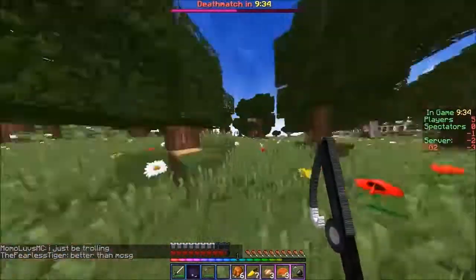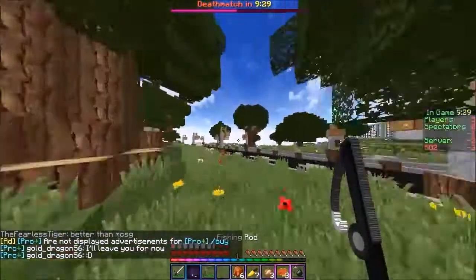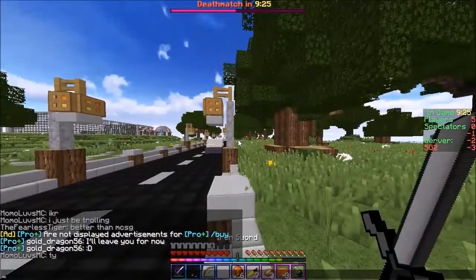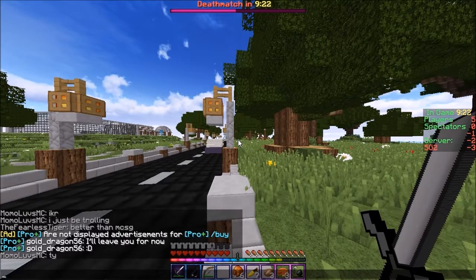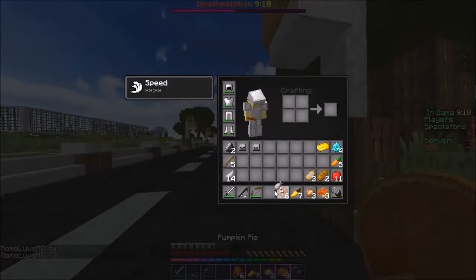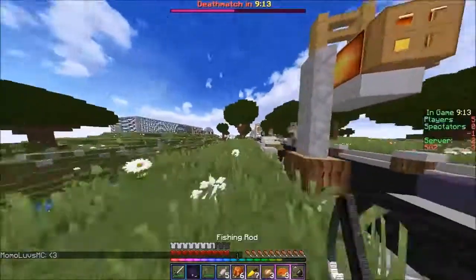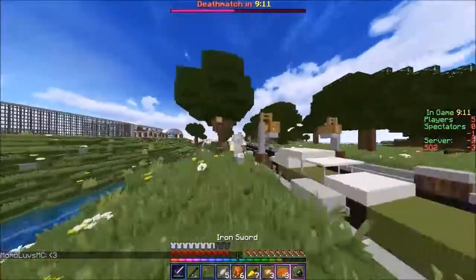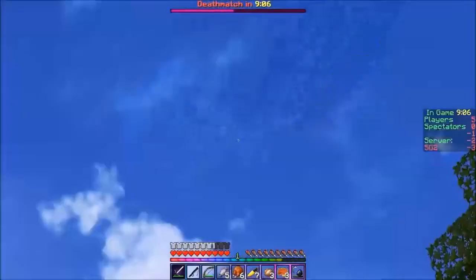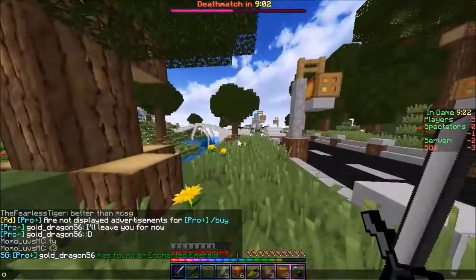Hey, Golden Dragon. I'm better than MCSG. I'll leave you for now. Thank you. Heart. Oh, my keyboard's being annoying. There we go, heart. That guy's leaving me alone. I want to make these diamond boots. I'm going to make diamond boots, but taking over spawn. Taking over spawn, and you love my beautiful skies. Don't you guys like my beautiful skies? They're not mine. Floppy texture pack. Oh, yeah. OMG.